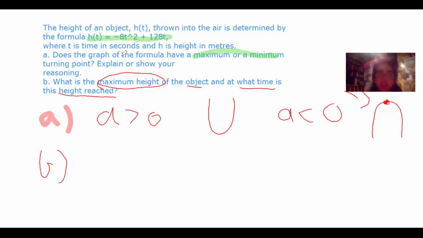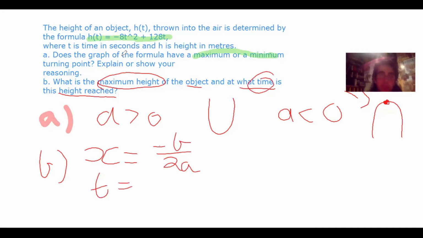Okay, so the first thing that we need to find is the time that this occurs, and we can use our knowledge of the axis of symmetry to find that answer. So usually our axis of symmetry is found by x equals minus b divided by 2a. In this case, our x is actually going to become our t, alright? Because instead of the x-axis, we have t-axis, as time always goes on the horizontal axis, just like x would. So t equals minus b over 2a.